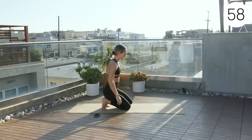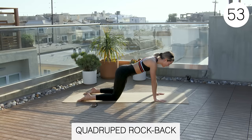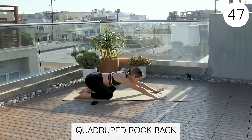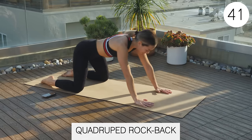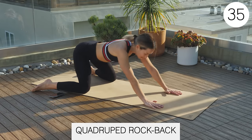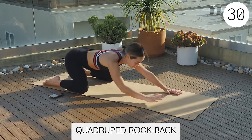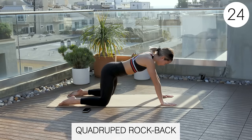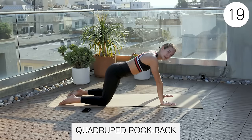Now we're going to be on our hands and knees for the quadruped walk back. Try to keep a flat back as you sit back, to really focus on opening up those hips. You can spread your knees out a little further as you go, and you can change your foot position — legs out a little bit or in a little bit — which will change the internal and external rotation of that hip joint.